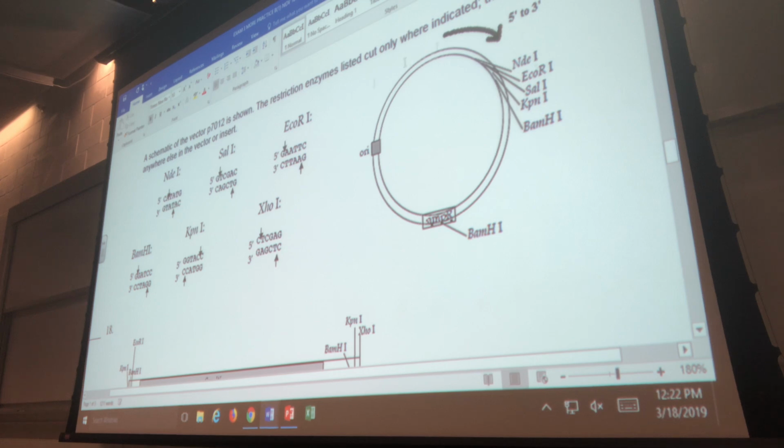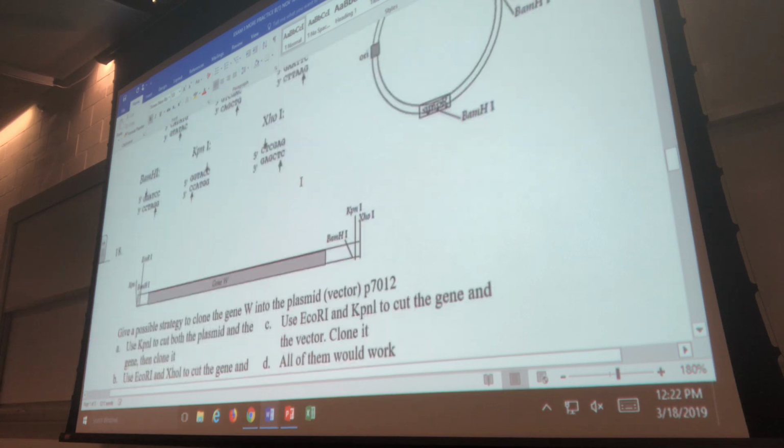So this thing over here, notice it's circular. That's your prokaryote, that's your bacteria. Okay? And here's a bunch of different places where a bunch of different restriction enzymes cut. There's EcoR1, for example. It looks like EcoR1 cuts in one spot on this plasmid, on this bacteria DNA here. There's a bunch of other ones, though, that we've never heard of before, but that's fine. You're not required to memorize why each one is special. Just note where they cut on here. So there's the prokaryote thing.